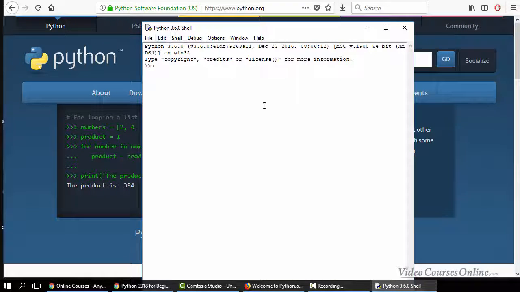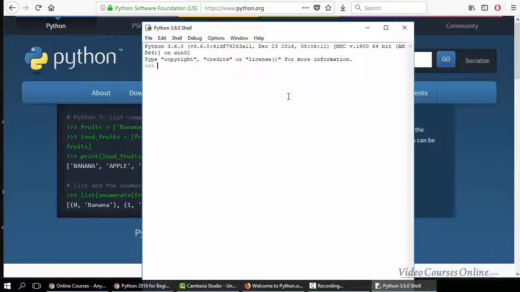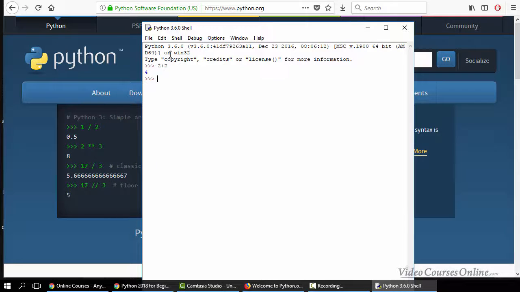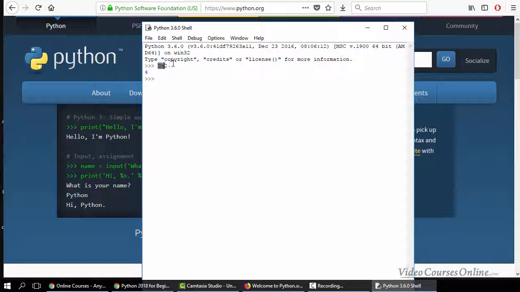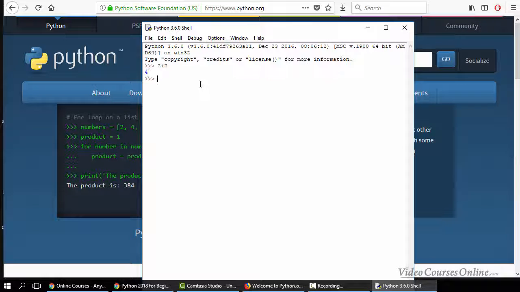And as you can see, we now have something that is called the shell. Okay, the shell is a place where you can have interaction with the Python interpreter and with the shell itself. You can type here a few things, for example, 2 + 2, and when you click enter, you will see as a result 4. So you can send here operations that should be interpreted by the interpreter. So the interpreter is interpreting, so it's analyzing the things that you show here, and it changes it to something that is called bytecode.